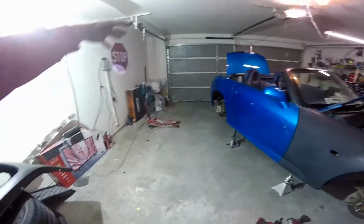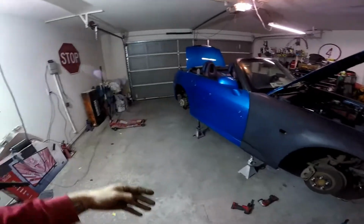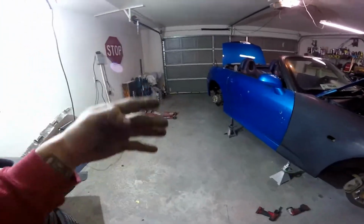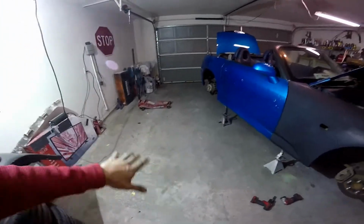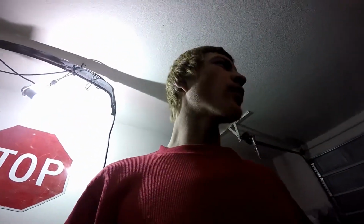I might build something and hang it down right over into this area, or I might go get some angle iron, some flat iron, and drill some holes and build a little rolly cart for a door stand, kind of like what you can buy. So I got a couple of different options on what I can do. I got a couple days to do this car, so yeah, that's about the gist of that for now.